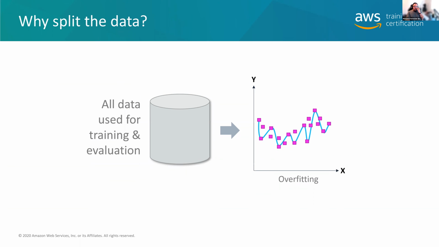So if you evaluate a model with the same data that it trained on, in general, it's going to lead to overfitting, right? Which is discussed later in a module, but really just know that this is where your model has learned the particulars of a data set a little too well. It's kind of memorized it, but it doesn't really have a true analysis or a true pattern of the data when a new data set comes in, right? It doesn't perform that well when all of a sudden there's something it hasn't seen before, and it doesn't know how to do it. It's essentially memorized the data, right?